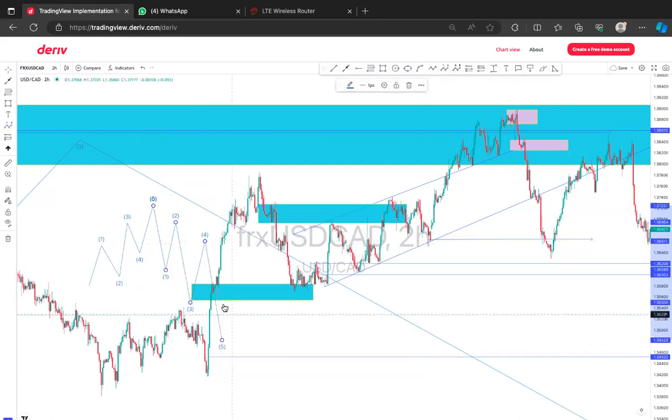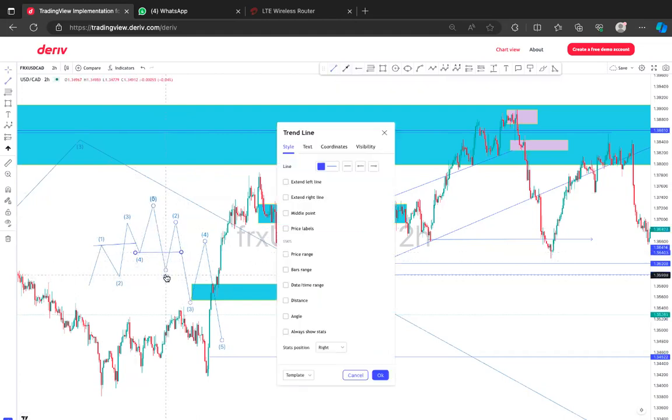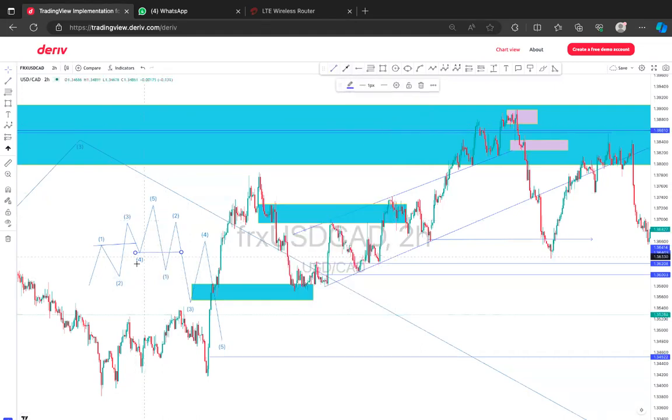Now, let me explain this psychologically. This is the BOS, the break of structure, retracement. But for the change of character, what's expected is that this number 1 here was not expected to break below number 4 here, because it's in an uptrend. But for it to have done this, definitely it means there wants to be a change in direction.